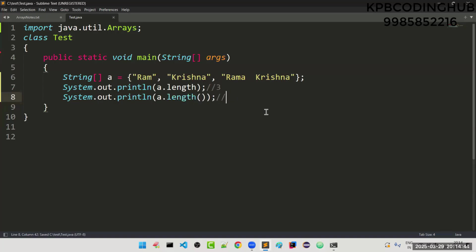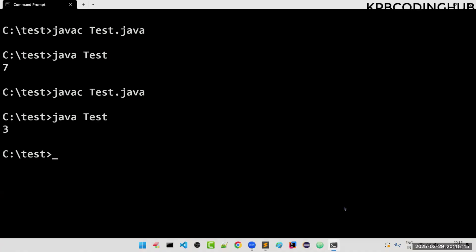Now what is the output? It will give 3, sir. Error, sir. A is what type? String array. No, my question is, A is string or array? A is an array, not a string. Internally, the content of A is a string. Got it? Now it will raise a compilation error. I think no explanation is needed for that.